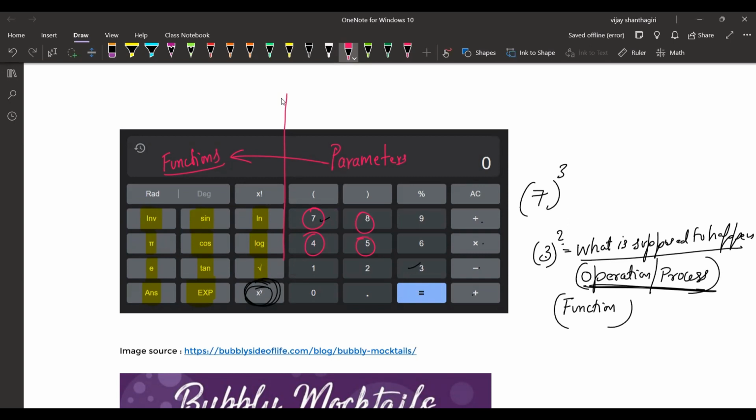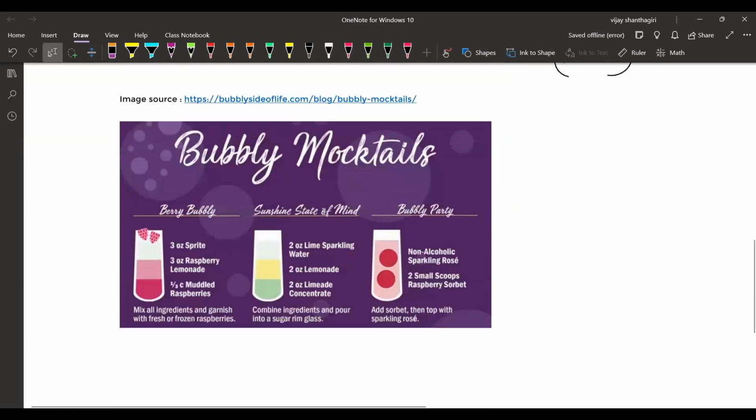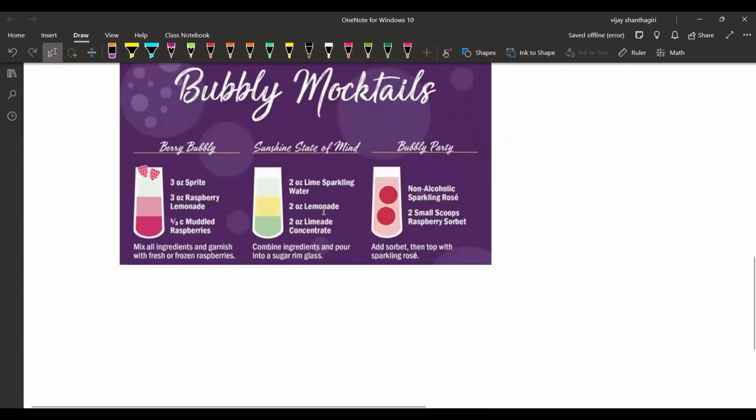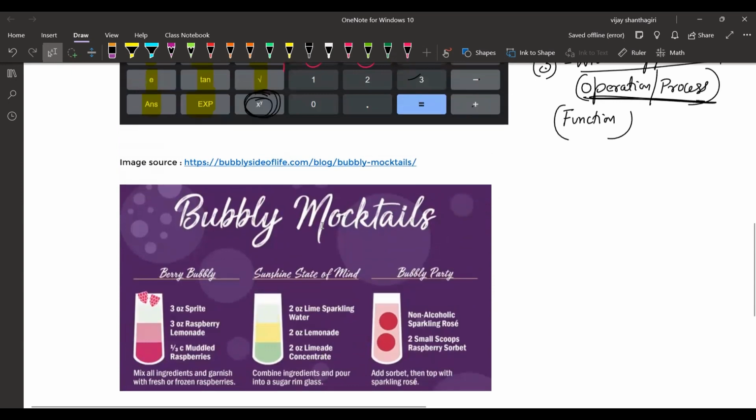But let's build another analogy over it so that we can understand the lambda function. Okay, another analogy. Suppose, take for example, bubbly mocktails, different recipes of mocktails. So just learned that they have these amazing new combinations of different kinds of mocktails.